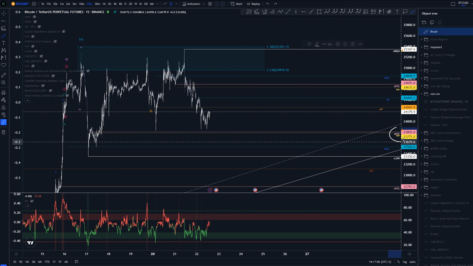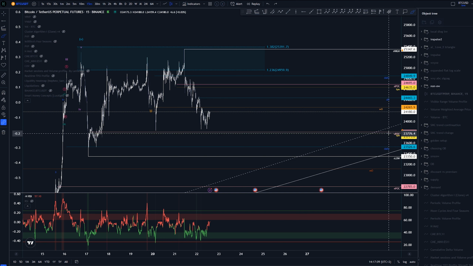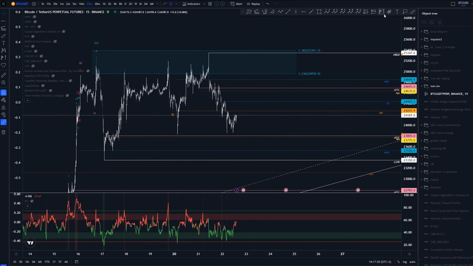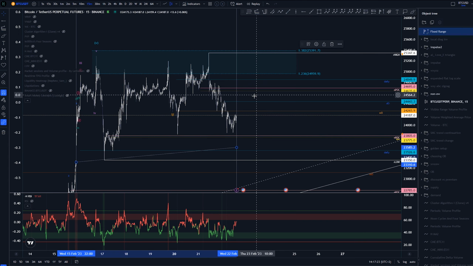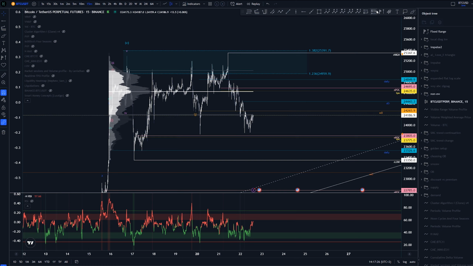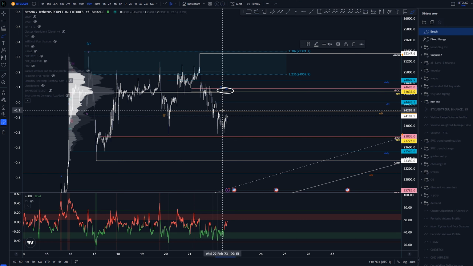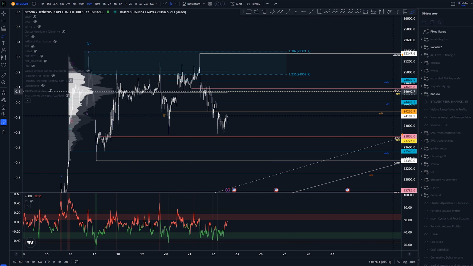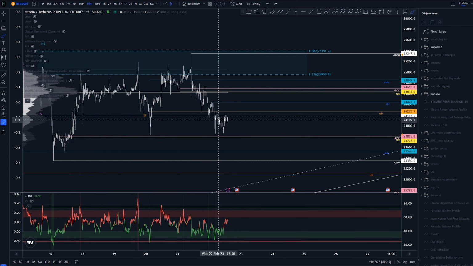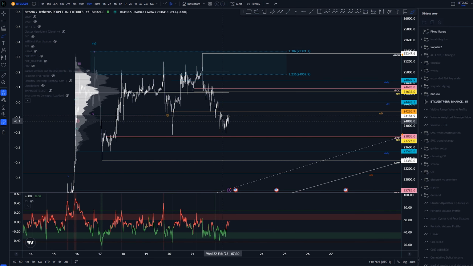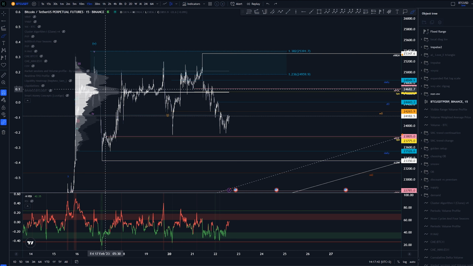We have a couple of different levels of interest here: a naked point of control and time price opportunity, as well as a daily here and this range low. Momo on Discord also pointed out this fixed range volume profile, so take a look at that. We have confluence up in here as well, which is definitely a good thing, with the TPOs and NPOCs. And at the moment, we are still battling with the range value area low, at least with these volume profile settings. So that is something to keep in mind.